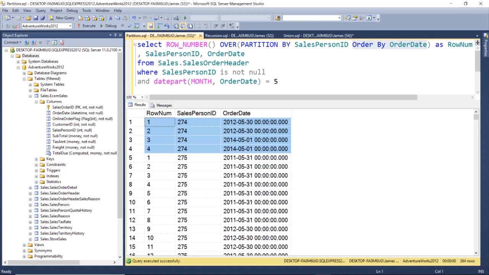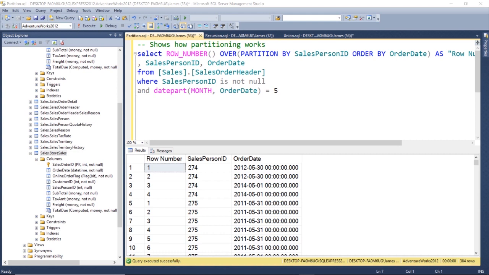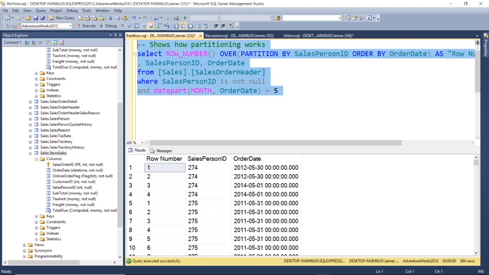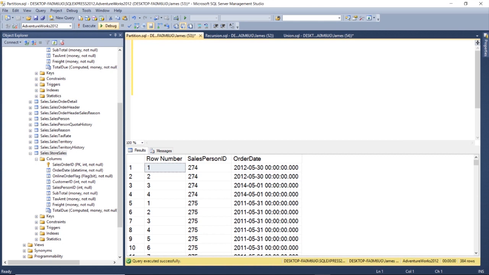So now that you see how partitioning works with a simple example, let me show you an example of how you can use this, because I think that's really what'll tie this all together. Okay, so now we're gonna start a new query here. And this is going to be more of a real-world example. So let's suppose that every day we want to know what % of our total orders for that day each order made up, right? So we want to know what % of the total a particular order is for that day, right?